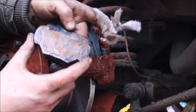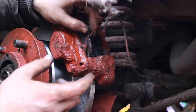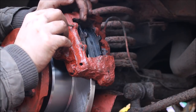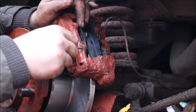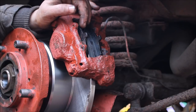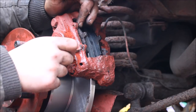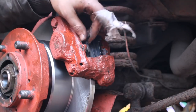But that's why people tend to hammer them in and then they get stuck and they don't work properly. So what we're going to do now is, because you can see right here that the point's there. If we put the pin in now, it's going to hit on the side there. And you can just see it's just coming through, but if you put it so the bottom half of it's going in, it sticks on the bottom. Where the old ones, if we use an old one right now, go in much further down. And the pins go in a lot easier. Even them are a bit sticky.